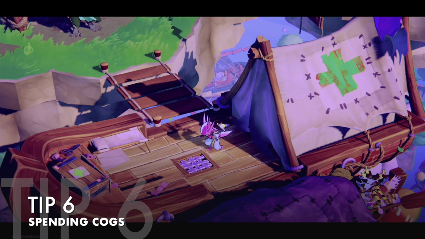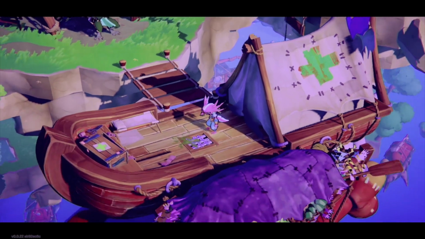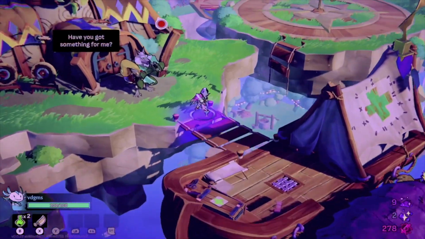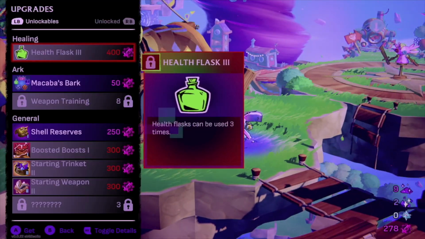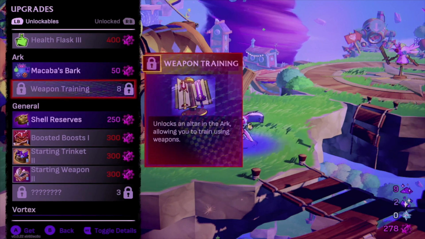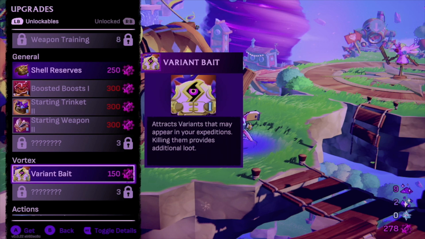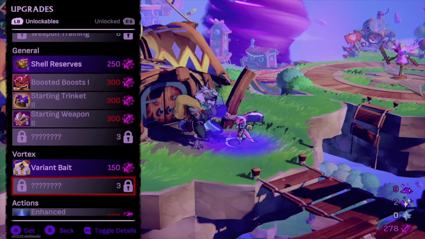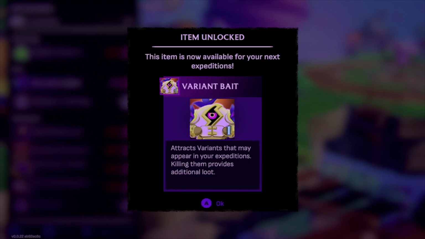Spending. Spending cogs is done at the White Wolf looking NPC just outside of your tent at the Ark. Initially, there won't be many upgrades to spend on, and there isn't much health in the game, so we would prioritize unlocking the 2 health flask upgrades first. Also, unless you really don't like the starting animal that you picked, don't waste the 50 cogs on Macabra's shop. The only thing that she offers is to allow you to switch animals.